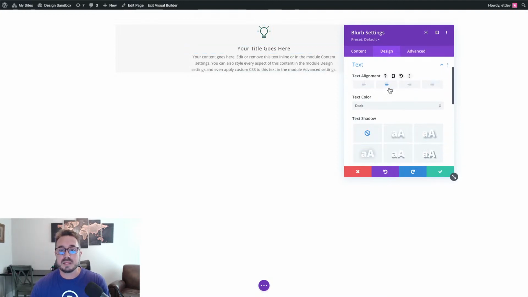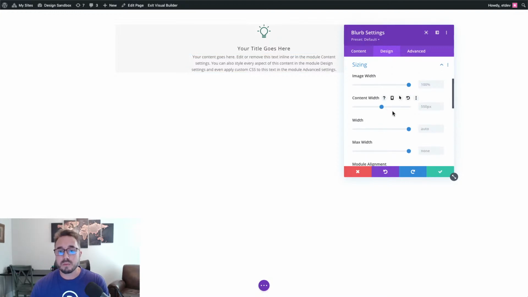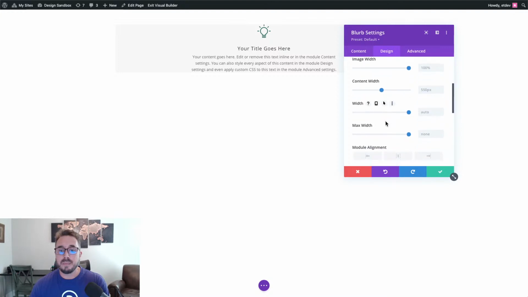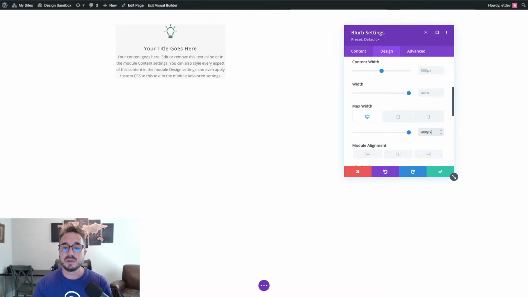So text alignment centered. Let's go down to sizing. We can keep the auto width, but let's set a max width on our devices here. So on desktop, we're going to do a max width of 400 pixels. We don't really want it to get any larger than that.